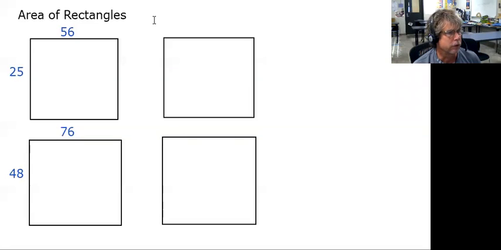So we're going to look at this at the next level here, looking at bigger numbers. So the area of a rectangle that's 25 by 56. When I partition this one, I'm actually going to partition it both ways. So I'm going to break it apart this way, and I'm also going to break it apart this way.